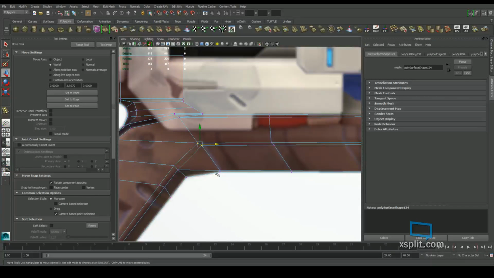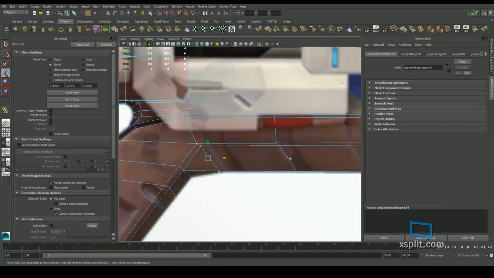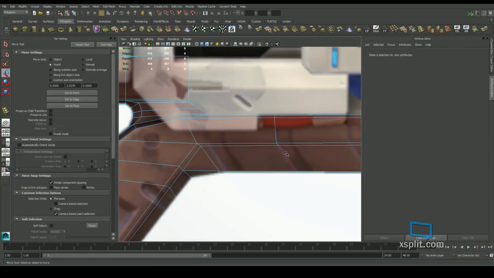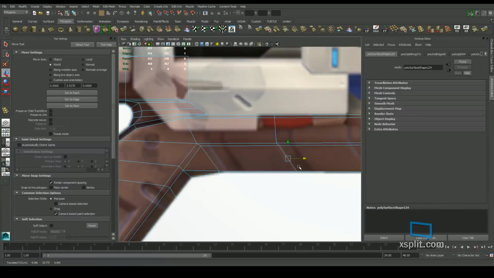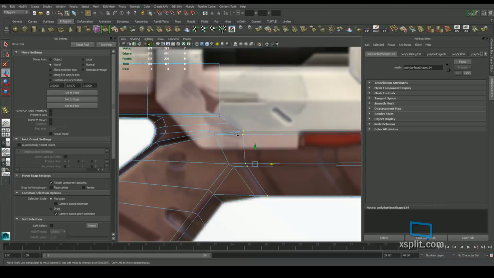Let's see. I'm going to push back these points just a skosh. Move this edge just a little bit. Let's move these points back to about right here, just so they're not in the way.